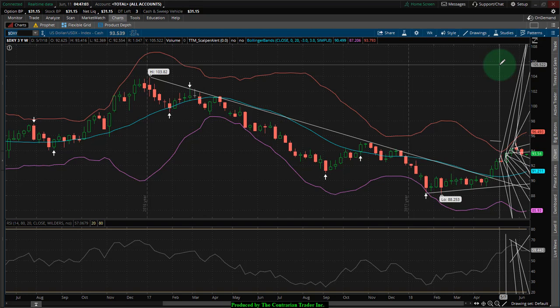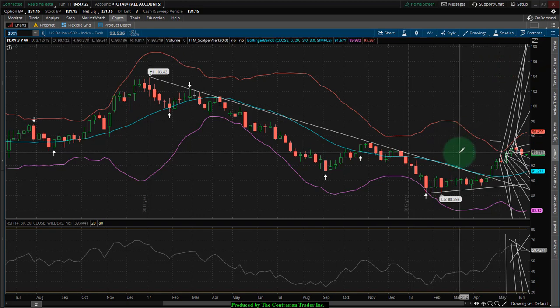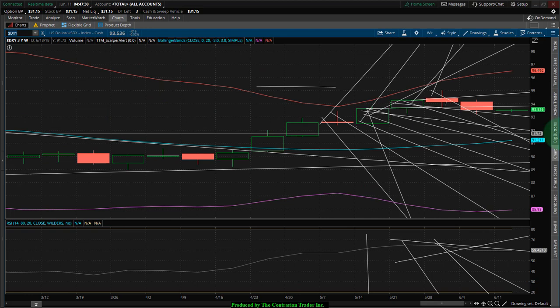why I haven't been doing stock charts today for the past couple of weeks. And that is because I'm rebuilding the website. I'm using some really good developers out of the Ukraine, good guys, but I'm working on their time frames. And it's very difficult to get all things in to such a tight time frame. Also, I'm not getting a ton of views on these videos. So if one of you out there is a YouTube guru and can tell me how I can get more views, that would be great. So that's my tale of woe.